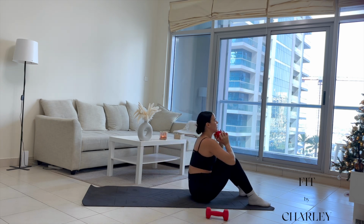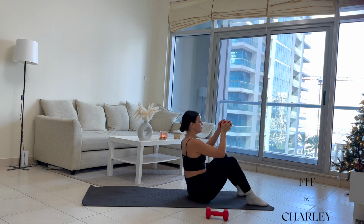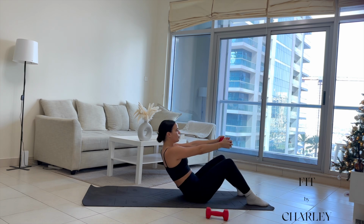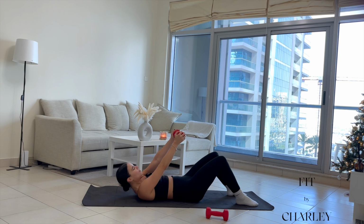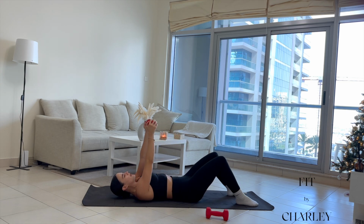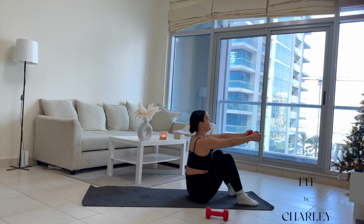Good, bending those arms in, take a little second, reaching yourself forward. Good job, guys. From here, we're gonna go all the way down, okay? So you're gonna keep your arms in front of you for now. You're gonna roll all the way down, slowly, slowly, control yourself. Bring your arms just up to shoulder height, tuck your chin to chest, lift yourself up, taking your arms out in front of you again.